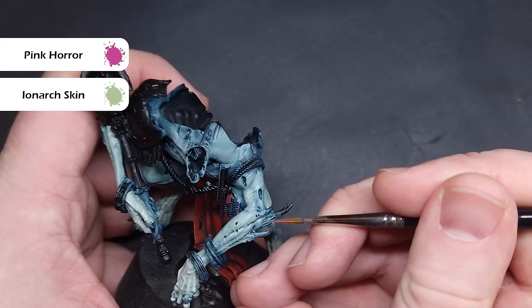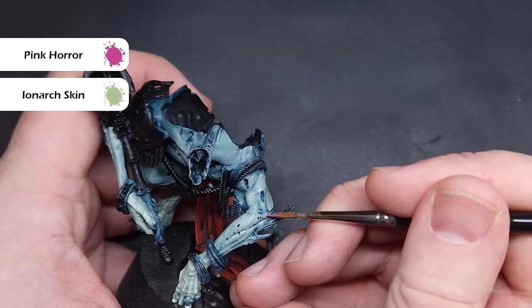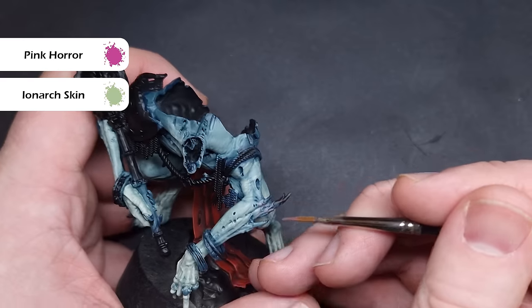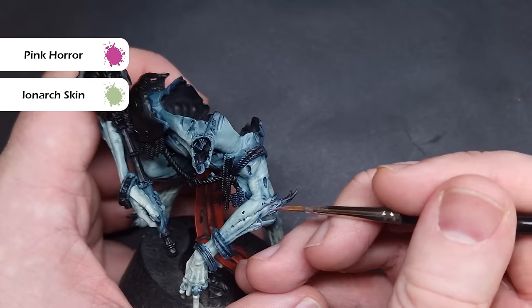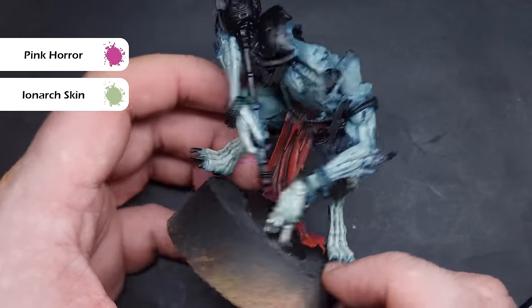We'll start to add in some of that damaged flesh now. So we're looking at things like Ushoran's mouth, the top of his head where the bones are coming out. But firstly, we're going to look at the arms where we've got those bones coming out of his elbows. So what we've done is take a 50-50 mix of Pink Horror and Ironrack skin. And again, we've thinned this down to a glaze consistency. So probably 3 to 4 parts water.